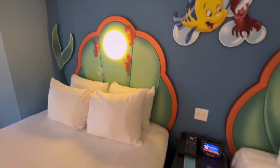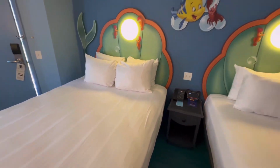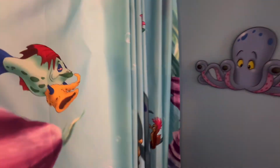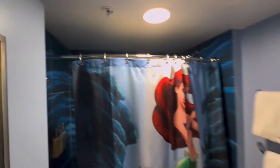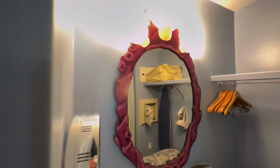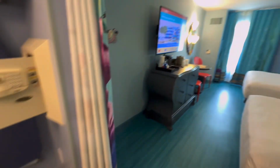And it is a value resort, but you still get perks like Hey Disney, that Disney version of Alexa. You still have access to the transportation and early access to the parks. There's a spot to hang your bags. This curtain pulls closed so you can be getting ready in the bathroom without disturbing people out in the room. Come through here, and this bathroom is so much fun. There's Ariel, and the shower is literally her grotto. If you pull this back, you see her whole collection, all of her gadgets and gizmos and thingamabobs. It's just such a fun resort to stay at, and I love that it is value priced. So it's like a lot of bang, a lot of fun for your buck, and it's just such a pretty room.